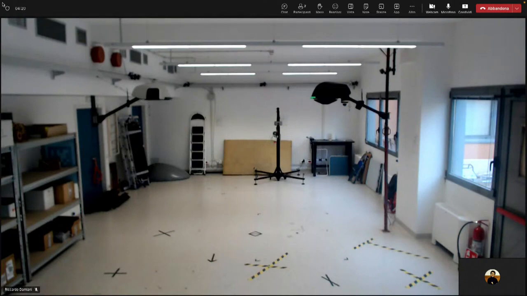This is our test area in our company building, and it's an indoor demo. Now we will see the demo in this room, which is pretty small.